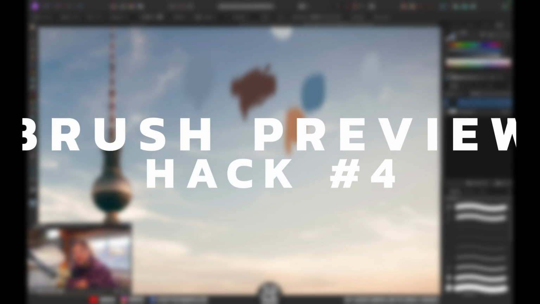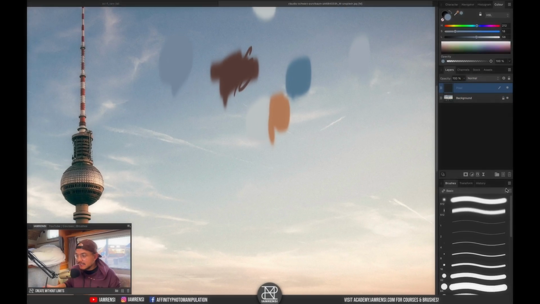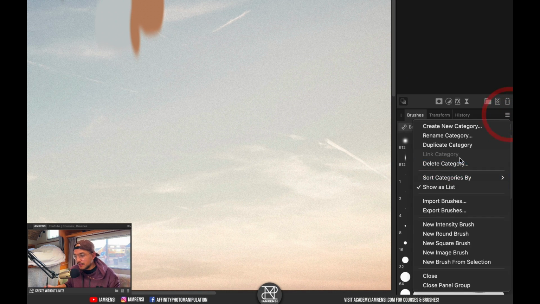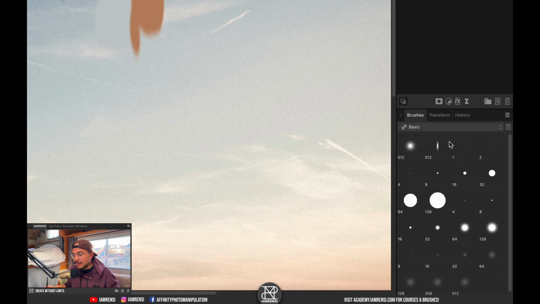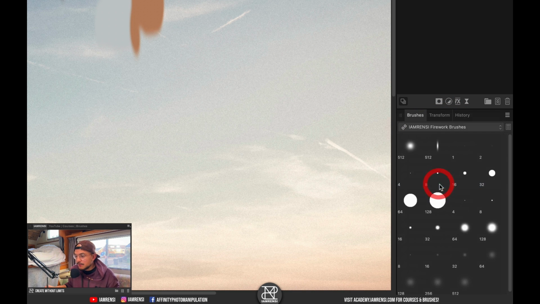The next one is a feature that just came out in Affinity Photo 2, and that is that we can actually sort our brushes and show our brushes not as a list, but by nozzle. And nozzle is basically just the stamp of a brush. Now, for the basic brushes, this isn't so useful. It is quite easy to see what kind of brush type it is.